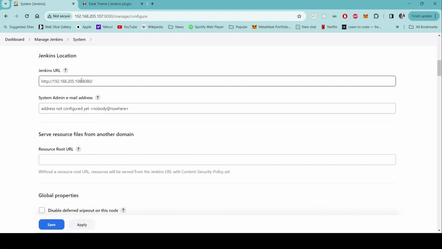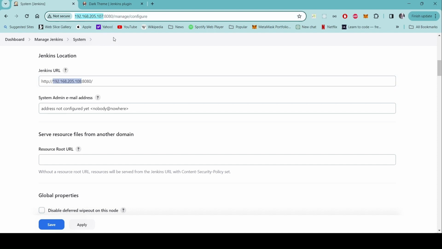Here in my case I have 192.168.205.108. However, in the URL I have a different IP address, so there is 107 instead of 108.